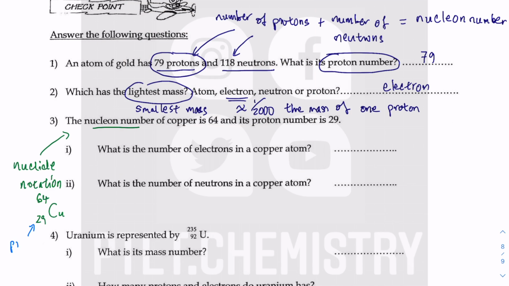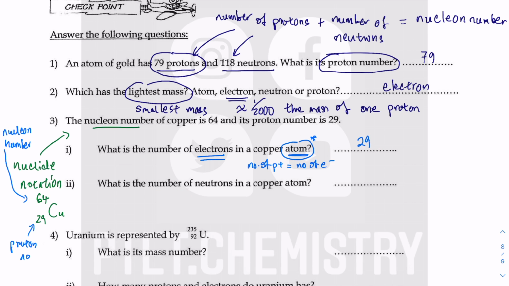So that is your proton number. That is your nucleon or your mass number. So what is the number of electrons in a copper atom? The key thing there is an atom. So the number of protons must equal the number of electrons, because you want the positive charge of the protons to be balanced out by exactly an equal number of electrons, so that an atom is uncharged overall, as we covered in the previous lecture tutorial. So because you have 29 protons, you must also have 29 electrons in the copper atom.